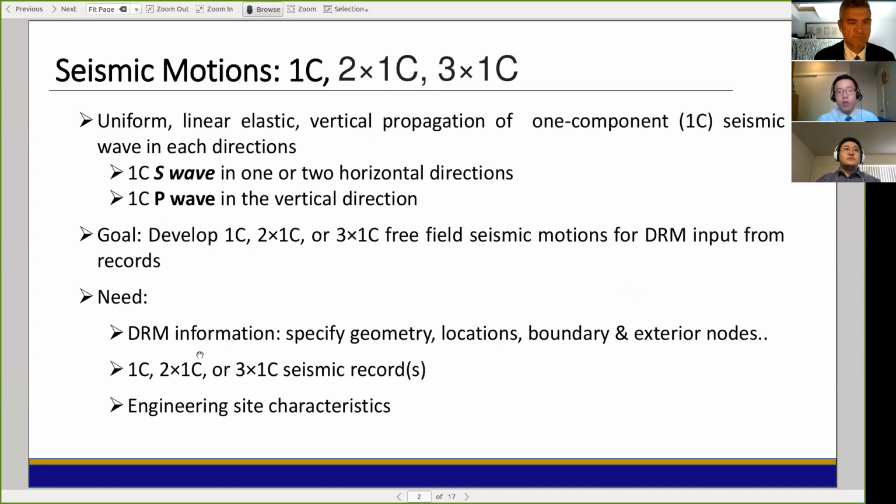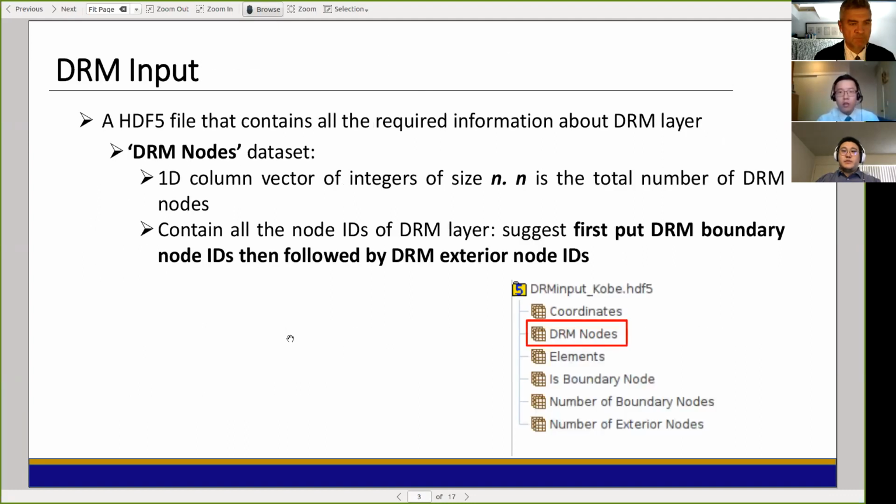We will start with the first part, which is how to specify the information of the DRM layer. In the Real-ESSI modeling and simulation system, we specify this DRM information through an HDF5 format file. Essentially there are 6 different data sets in your input HDF5.